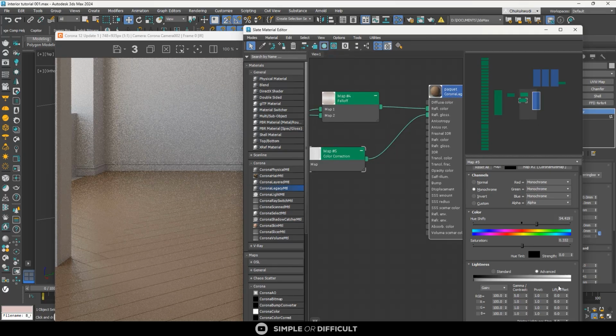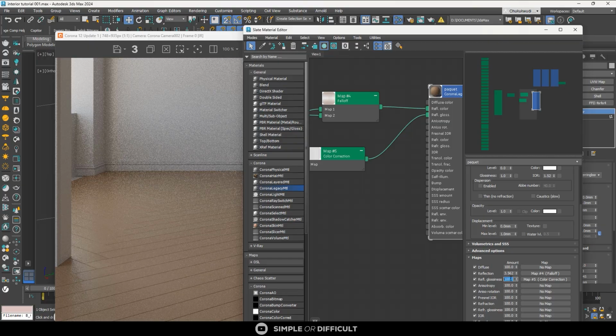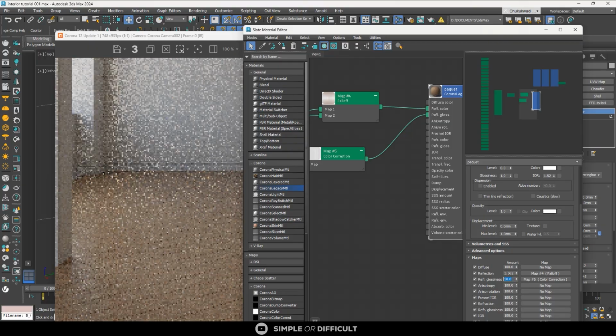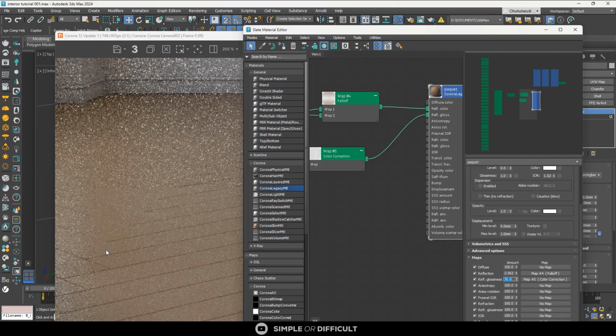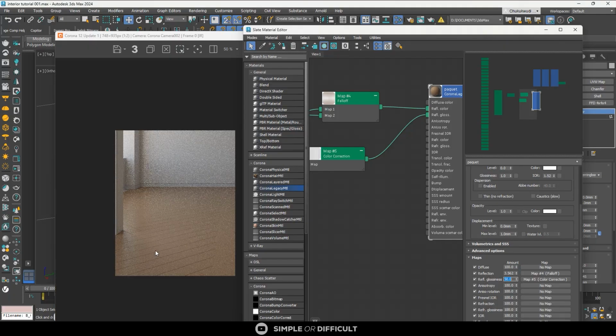Just going to come over here and in the opacity, just cut it down to half or something.